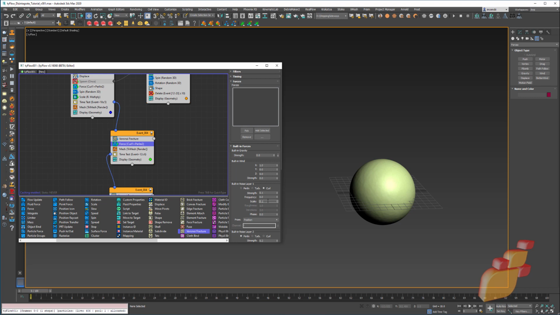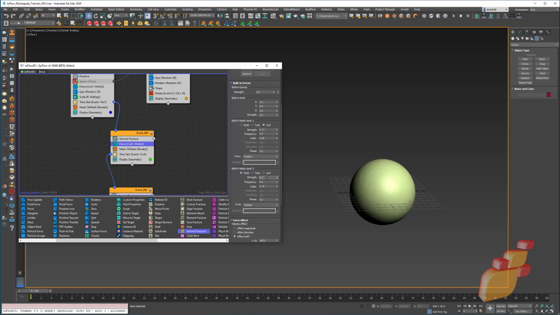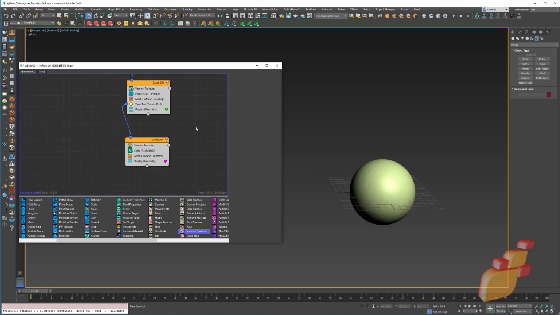Let's give it a different scale. 0.06. This can be a bit more strength to it. This we lower to 0.14 and make this bigger maybe. Let's paste another one down here.